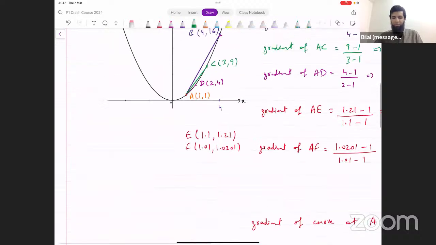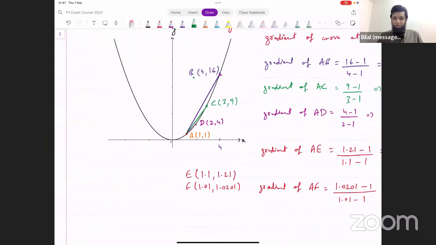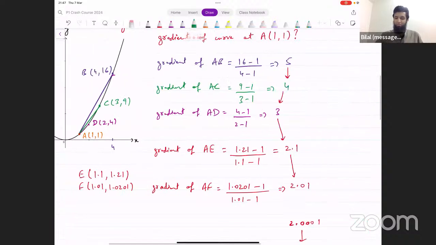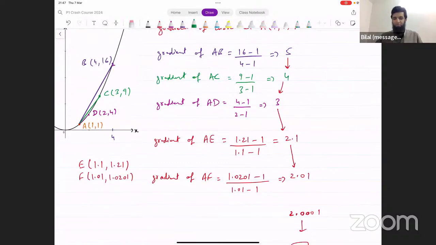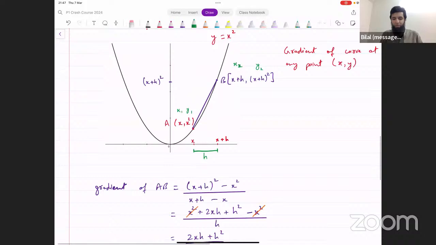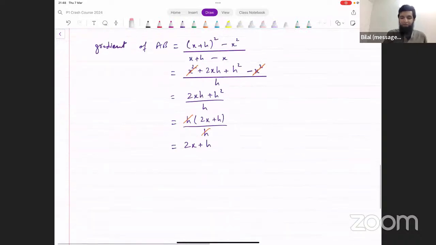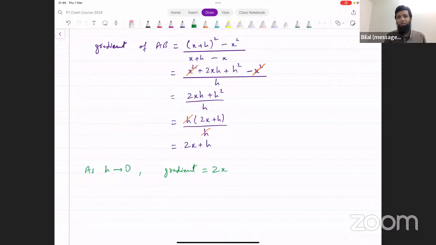Why? Because we looked at this example before. As we got the second point closer to the first point, the estimate of the gradient kept getting better. That's exactly what we're doing here as well. We want h to be as small as possible so that that second point comes very close to this first point. Now, what's the smallest possible value of h that we can have in this case? We can say h should be extremely small such that it just reaches zero. When that happens, what does this gradient become? The gradient becomes 2 times x.